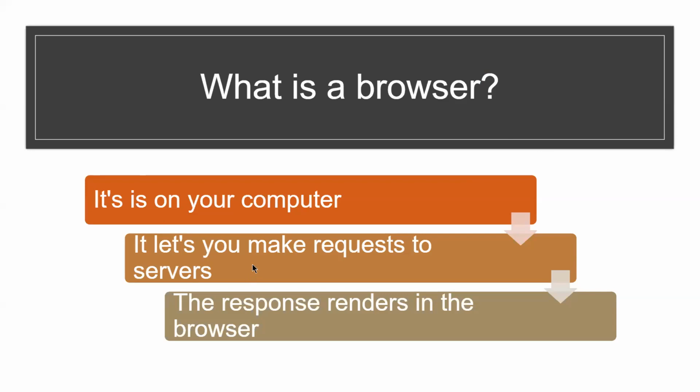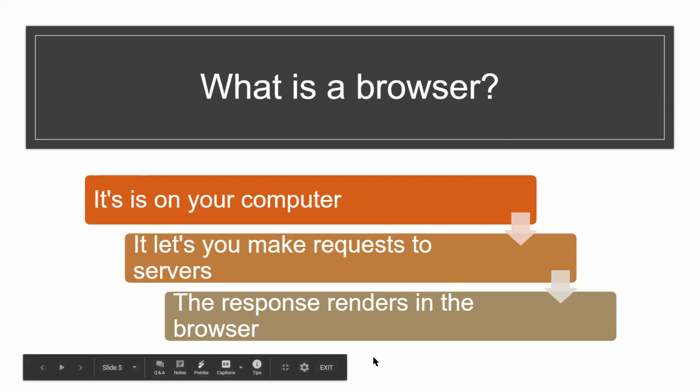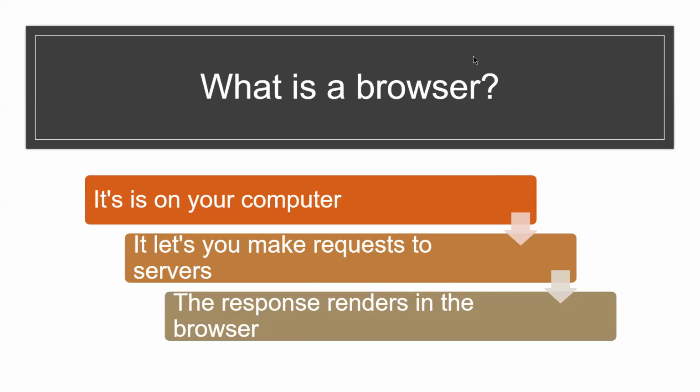It lets you make requests to your servers, and the response renders in the browser, which is basically where you see the website. So go ahead and put in the chat box some examples of servers that you can think of. There's a lot of different servers, and some of my favorite ones are Chrome and Safari. If you guys can come up with more, that'd be great. It'd give you a better understanding of what a browser is.